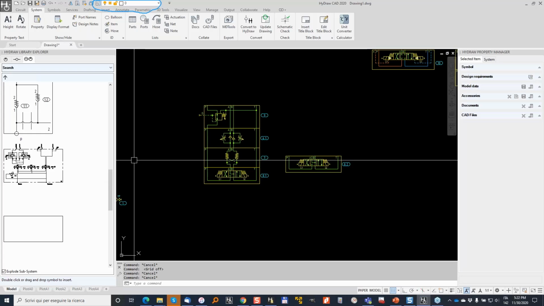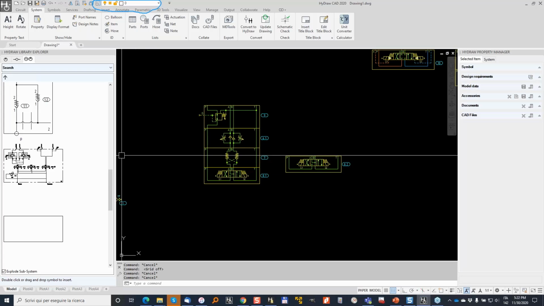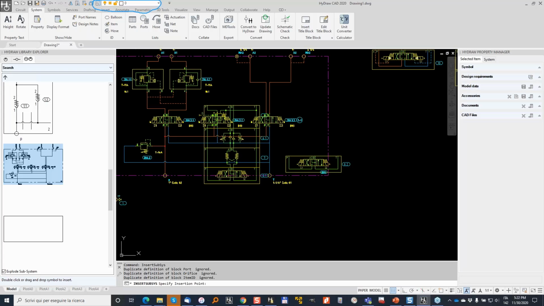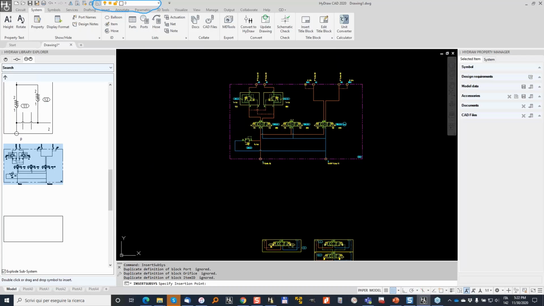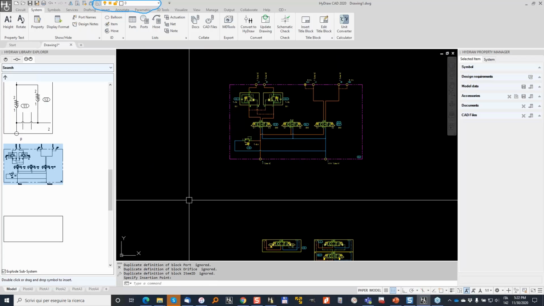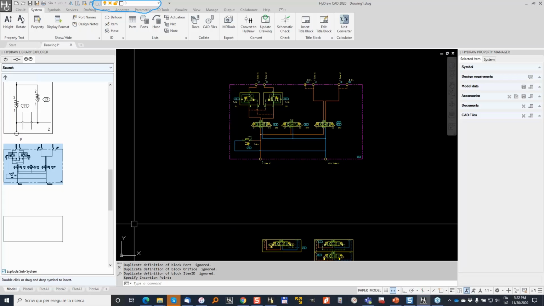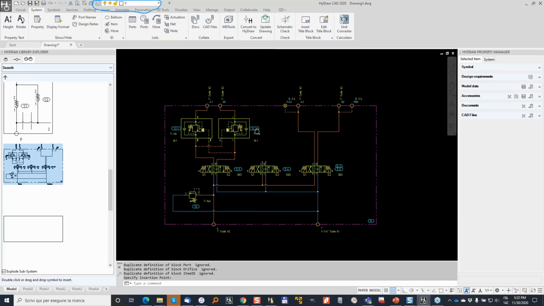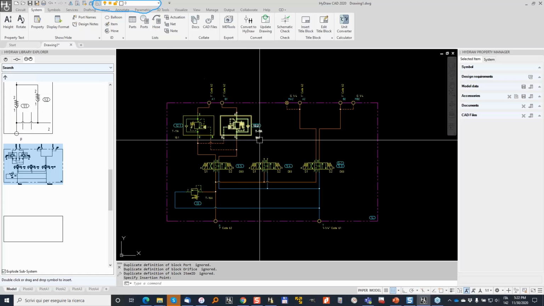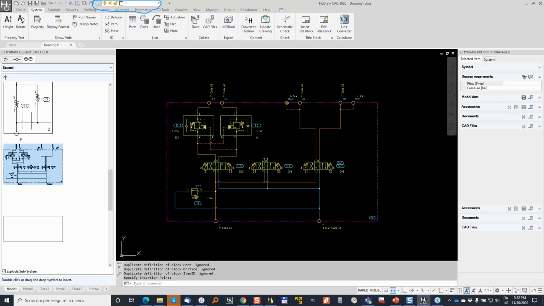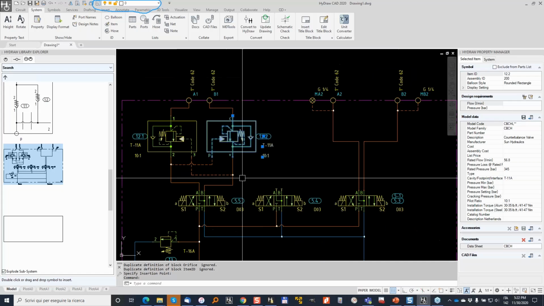When you find the symbol, the subsystem, you can just double click and place the symbol in the drawing. If you have selected the explode subsystem command, then the symbol will be placed loose in the drawing space, so you will be able to edit anything that you want.